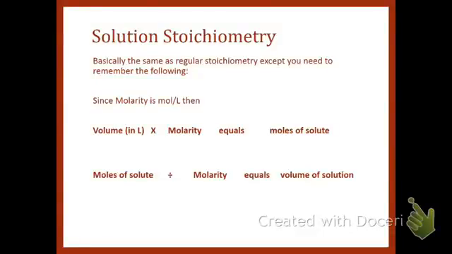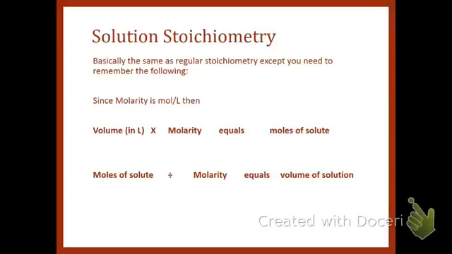So solution stoichiometry is going to be basically the same as regular stoichiometry. You're still going to need the mole ratio and all that kind of thing, but when we're dealing with solutions, we wouldn't have a mass. Like when we did stoichiometry the first time around, we said if you had 15 grams of, whatever, you do the reaction, how much would you get? Well, if you're dealing with a solution, you're going to have a volume. So you would measure out a volume of that concentration. So that's what you're going to start the problem with.